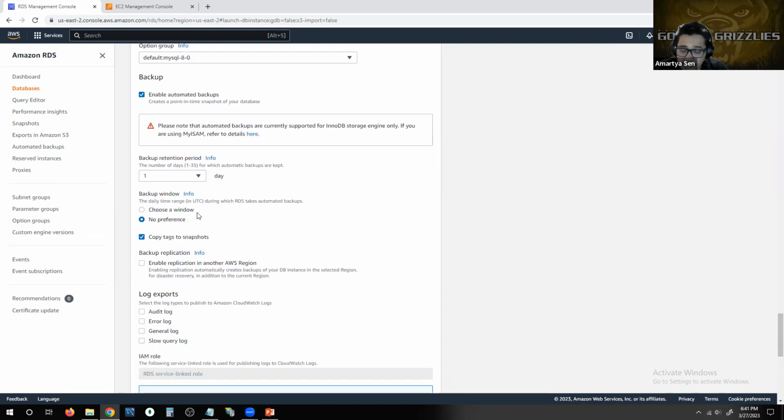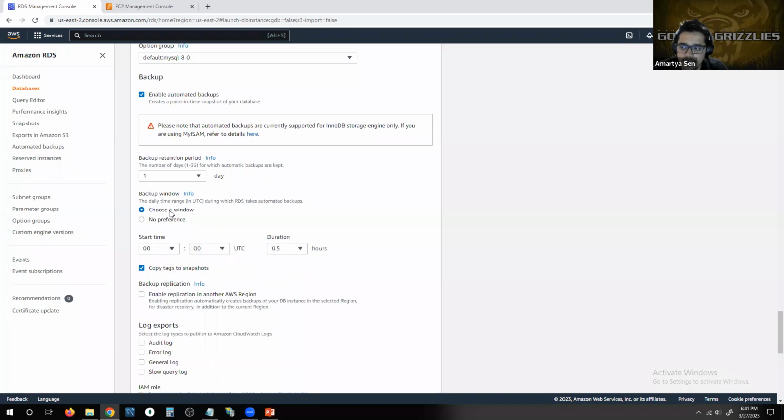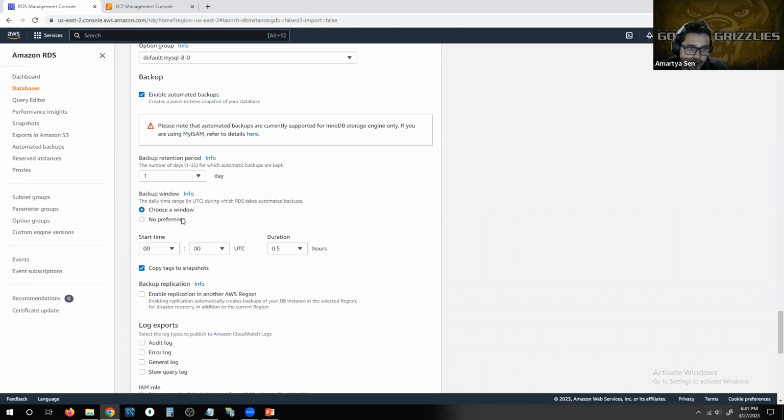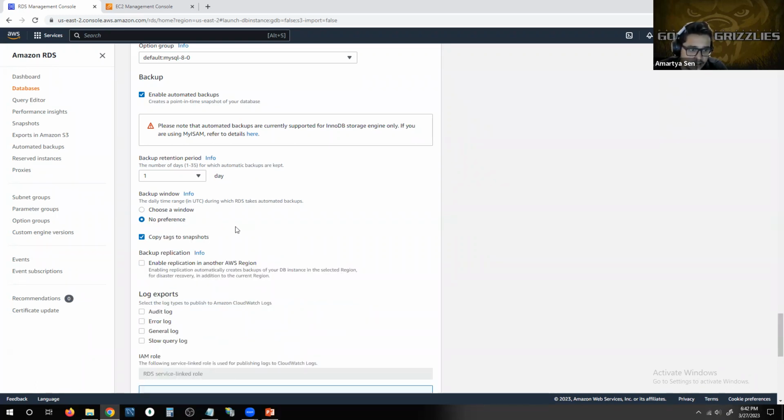All right. And then this is the part where it asks you, when do you want to create the backup? So you can say no preference. And if you have no preference, then AWS decides when it wants to do it. But if you're, let's say, working in a production environment or a development testing environment, then here you can specify a window where the backup can be performed, right? And at that point of time, please note that your database will be out of commission, okay? So this is where you can have some sort of say with respect to backups, all right? Or when the upgrades will be performed and stuff like that. So I will leave it at no preference right now because this has no implications as such.